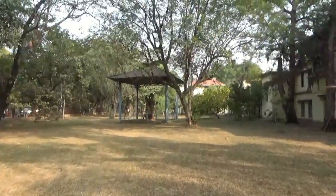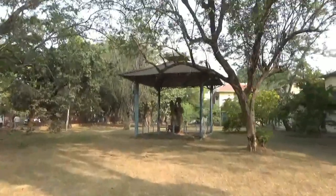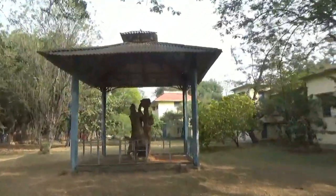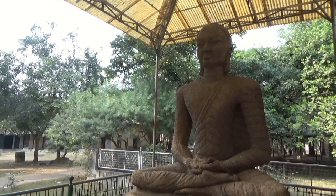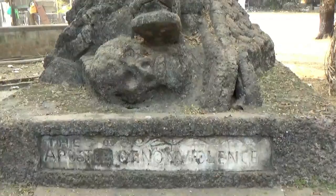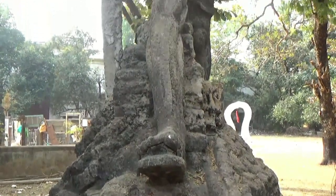It is very hard to compile every statue that Ramkinkar Bej constructed, without leaving out the indoor ones and others beyond Shantiniketan. But overall, I think in this documentary you have got an idea of how beautiful these sculptures are and how unique their concepts are. Hope you enjoyed. Thank you.